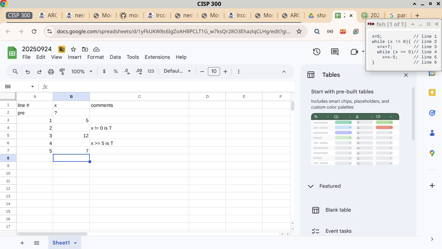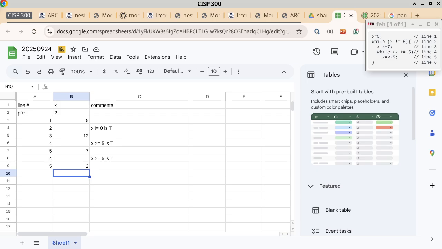All right. So this is a good place to ask the question, where do we go next? Line 4, very good. Okay, so we are understanding the concept of nesting. So now we go back to line 4, which is asking the question of is x greater than or equal to 5? It is still true because 7 is greater than or equal to 5. So now we go back to line 5 again, and I'll just do the same trick here. We're going to take this value and then subtract 5 from it. It is now 2.